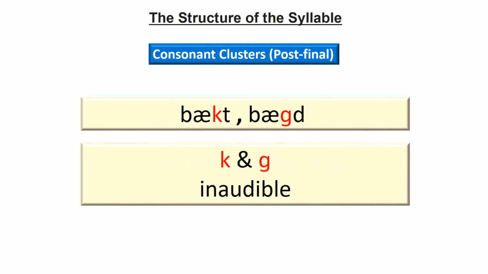Something interesting to note about pronouncing these consonant clusters. In words like backed and bagged, the first consonant sound, the ka and ga respectively, often isn't pronounced as strongly as the second. This means the little puff of air you typically hear with these consonants, called plosion, is almost inaudible.